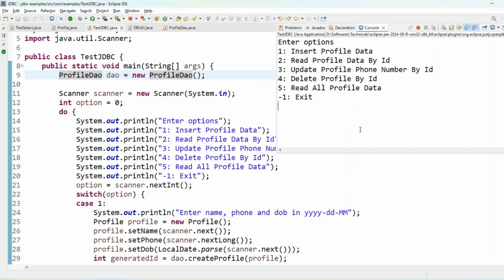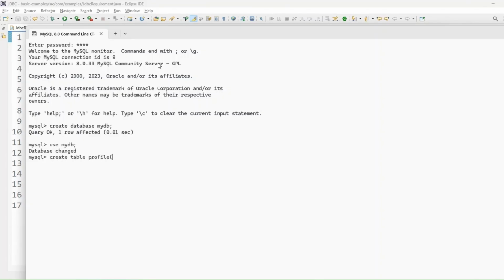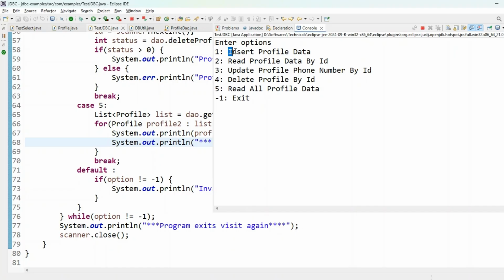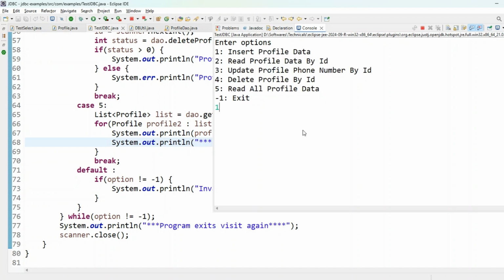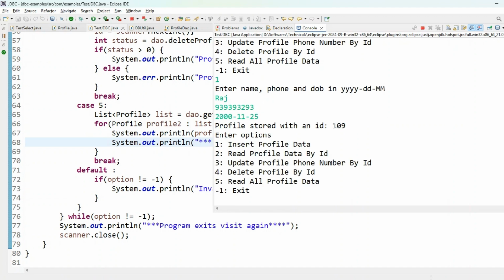My name is Kishore. In this video, we are going to write a Java program that can interact with the MySQL database using JDBC. By the end of this video, you must be able to create a table with the name profile that will have ID, name, phone number, and date of birth columns, and an auto-incrementing value for the ID. Then you will be able to perform CRUD operations through a menu-driven program that can insert the data, which asks you to enter profile information, where it also shows the auto-generated ID.